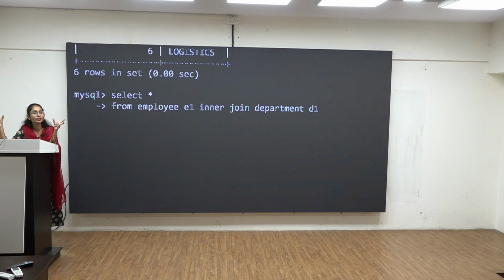So this is how the 2 tables are there, and I am combining them using the inner join approach. But you guys know the functionality of the inner join. Now, I want to display everything, so I have given a star. I want to go to both tables, and I have given employee and department in the from clause. But after going, what should it do?